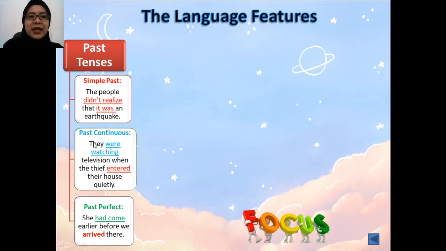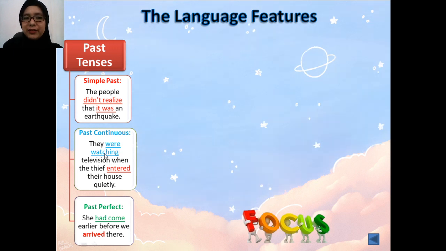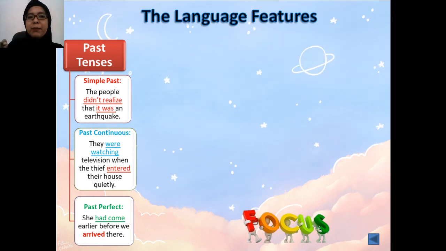Nah, gitu ya. Kemudian yang kedua, past continuous tense. Oke, progresif. Kejadian di waktu lampau tapi sedang terjadi. Ya, sedang terjadi. Itulah namanya continuous, progresif. Contohnya, they were watching. Nah, ini ciri-ciri past continuous. To be-nya kalau enggak was, kalau enggak were. Ya, kemudian yang disiapkan adalah kata kerja bentuk ing. They were watching television when the thief entered their house quietly. Oke, yang biru past continuous, yang merah ini simple past.